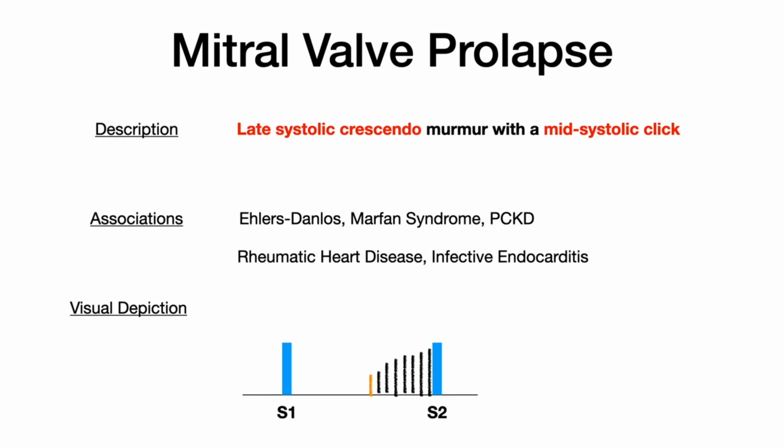And what happens here is that all of this excess and abnormal deposition of this material creates this elongated, fat, floppy, dysfunctional mitral valve leaflet. And when the mitral valve can't function the way that it's supposed to, it bulges through, and hence the name mitral valve prolapse, into the left atrium during systole.